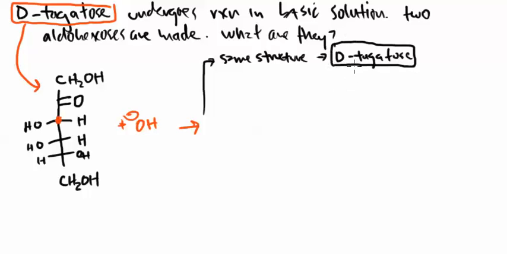But that's not really what the question wants, right? Because the question says two aldoses can be made. Well, if it makes D-Tagatose all over again, this is not an aldose. This is a ketose. There's a ketone group there. So this is a ketose that I'm working with. So that's not really going to make any sense for me, right? So if I take the hydrogen off and put the hydrogen back on, this is one of the possibilities. However, it's not the possibility that the question wants, but it is true, D-Tagatose could form.